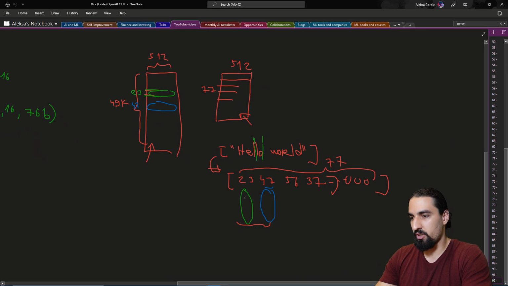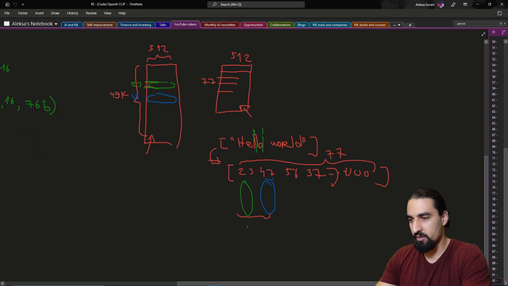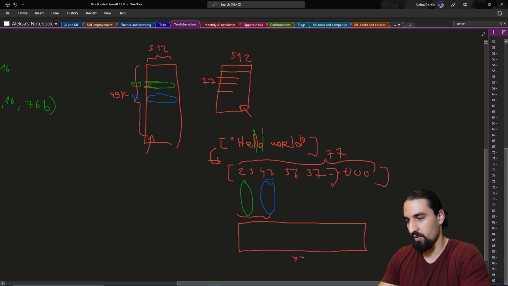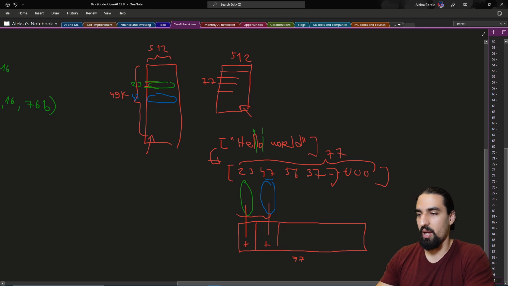After the embedding has happened, you align it with your tokens, so it's going to be 77, and you add the corresponding vectors. You add these two, you add these two, etc. That's all that happens.